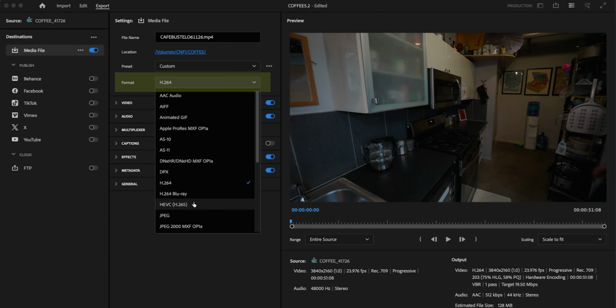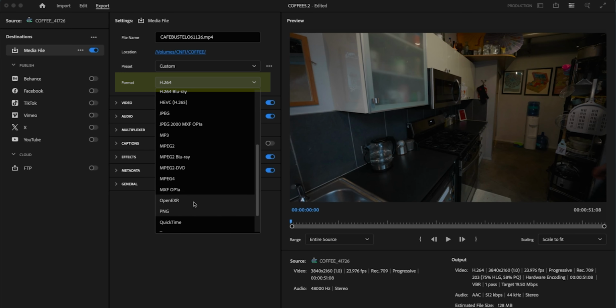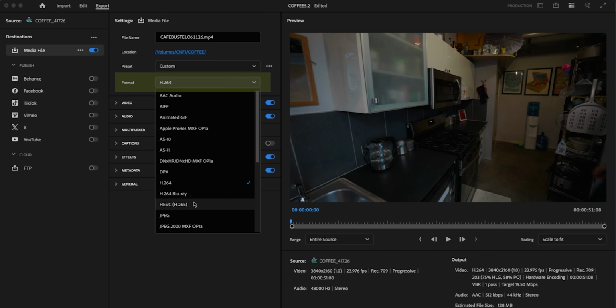Underneath that is format. Format's very similar to presets. There are tons of options here. And again, depending on what you're doing with the deliverable and depending on where it's going to end up, you might need to use one of these options or another. And this is where we're getting into that territory of having an entire course dedicated to talking about presets and formats. Because there are so many and there are so many endpoints, it does get pretty specific.